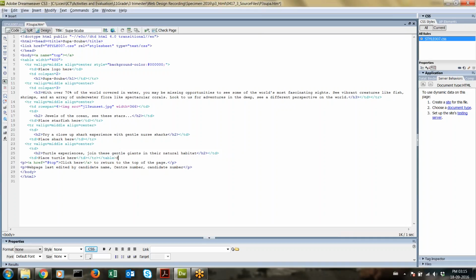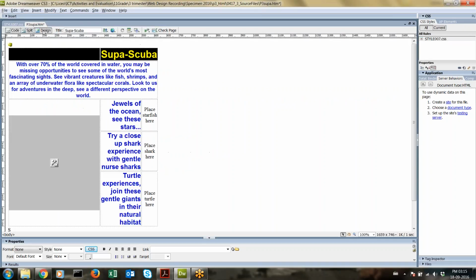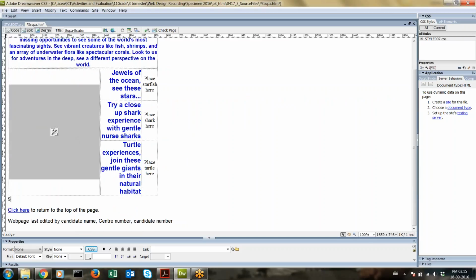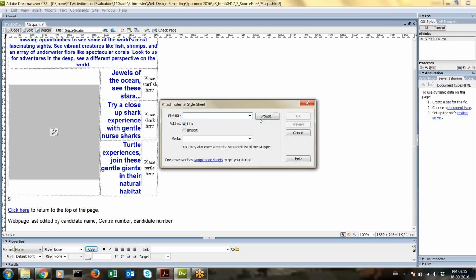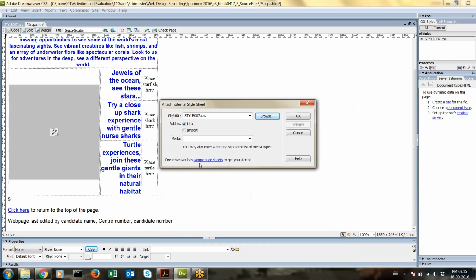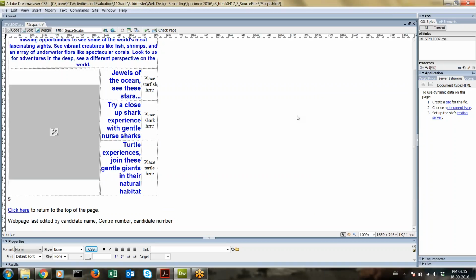If you click on this HTML page, let me go to the design view, don't get worried, code view, split view, code and design view. In the design view, you have three views. If you click on the CSS tab at the top and click on CSS Styles, you should see only one. Whenever you attach, go back once, come back and select this style sheet and let the option be Link. Say OK, and you will see that only one style sheet is attached.